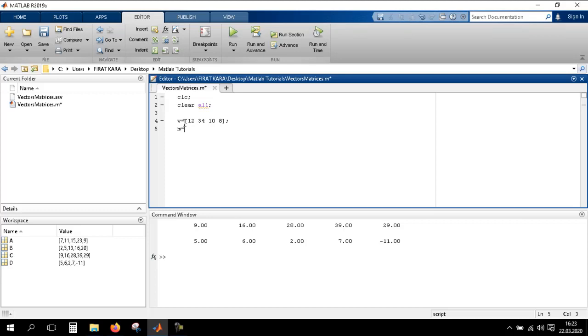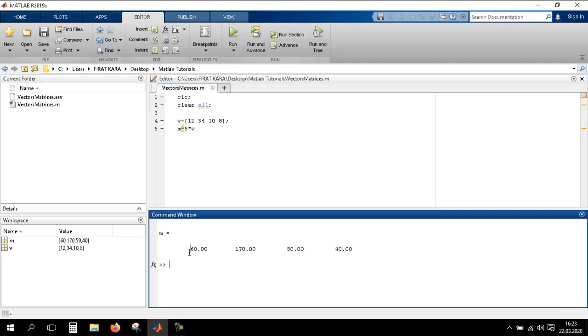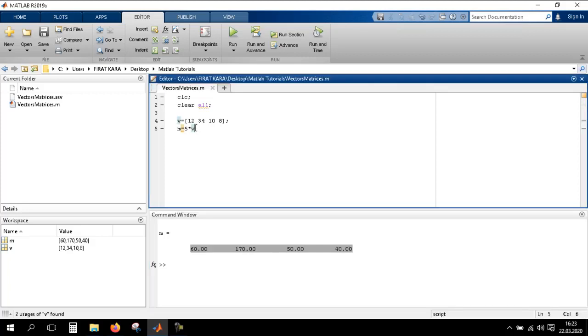And let's define an M vector which is equal to 5 times V. Okay, guys, this is called the scalar multiplication of a vector. As you see, each term of vector V was multiplied by 5.